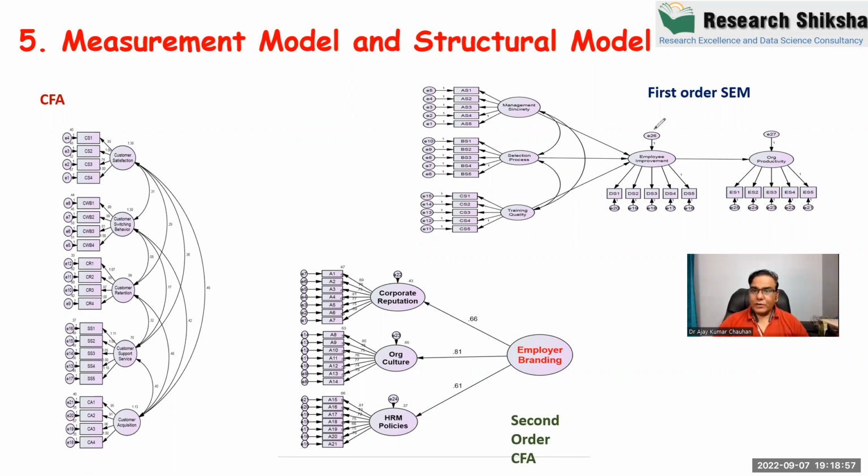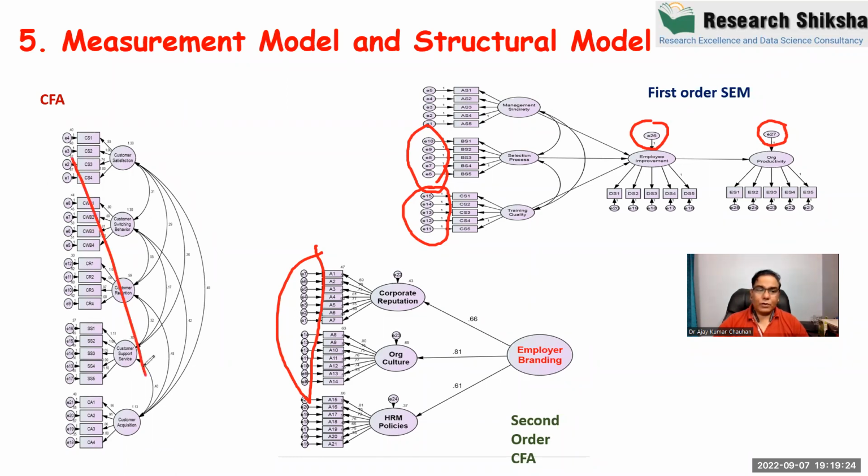If you check, we are using error terms. There are so many error terms which we are using in MOS. All the error terms are not available in PLS. You can see all the red marking I'm doing. These are all error terms, and we are not using error terms. We cannot even use this model in PLS. In PLS, with the same diagram, you can run CFA and SAM.